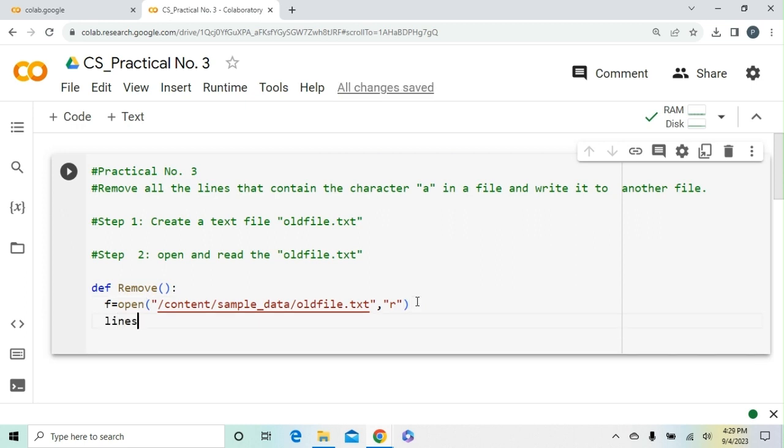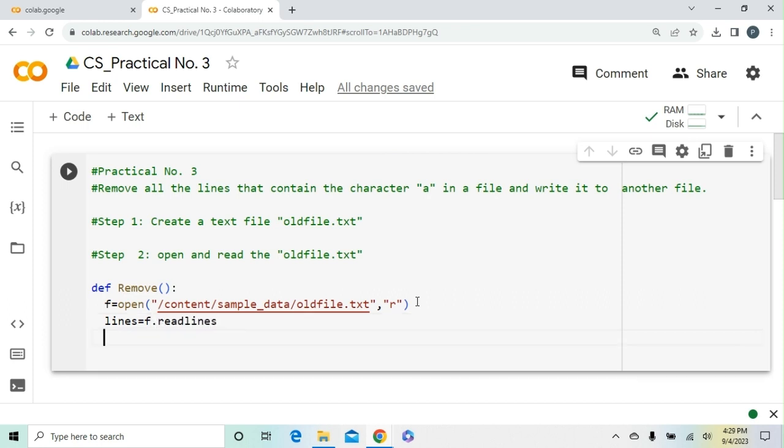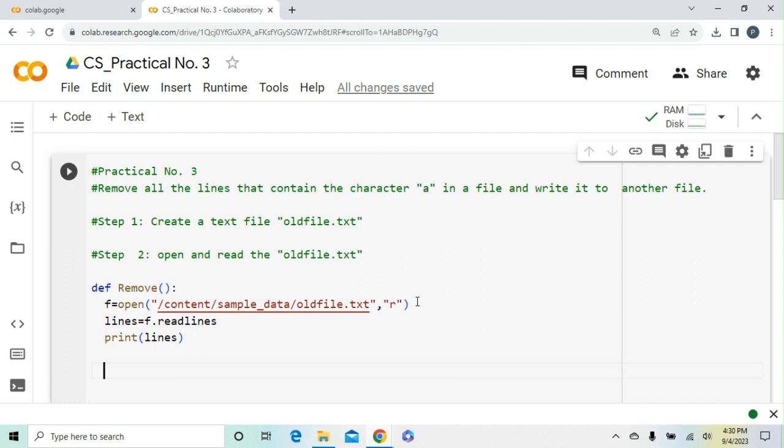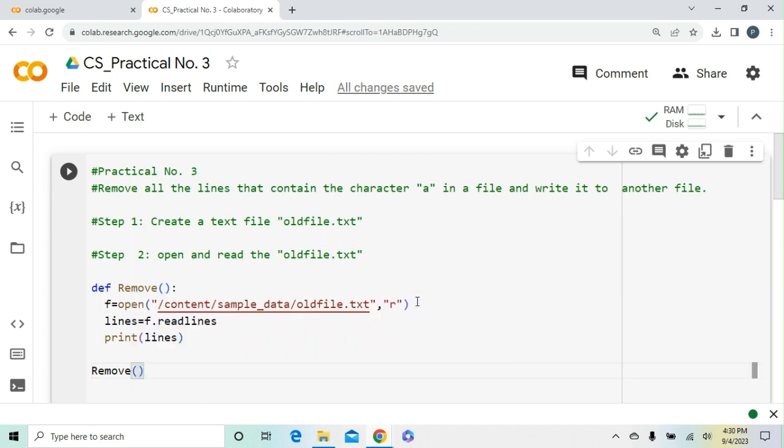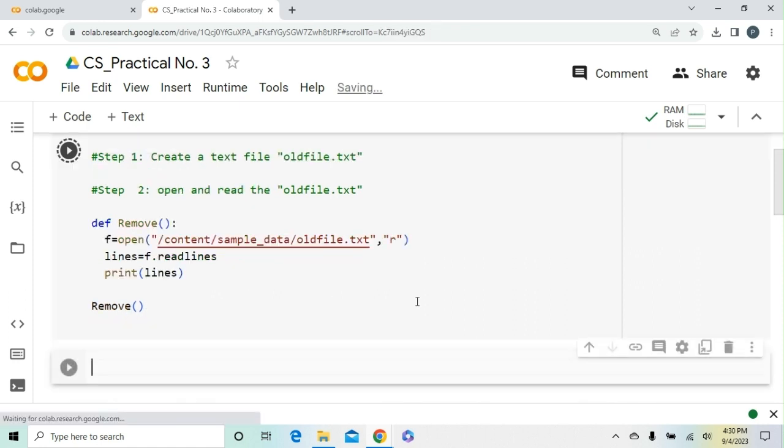Now lines equal to f dot readlines, then we have to print lines. Now we have to call the function, so I will write remove and press shift plus enter to execute the program.